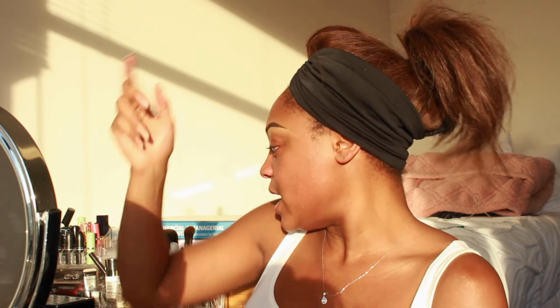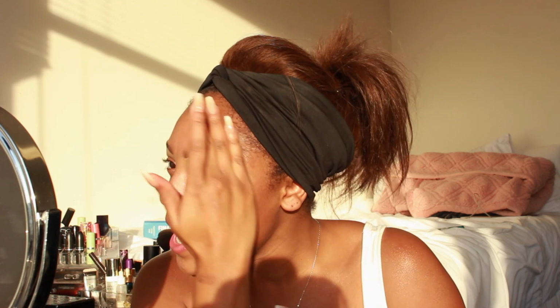The foundation that I'm going to be using, the Lancome one, is a little bit more of a matte foundation, and since I have normal to dry skin, it can look a little dry on me. That's why I like to really prep my skin well with moisture, so that when I go in, it looks more like skin rather than like makeup. So a little bit on the forehead too, nose area. Kind of let that soak in while I quickly do my eyes.